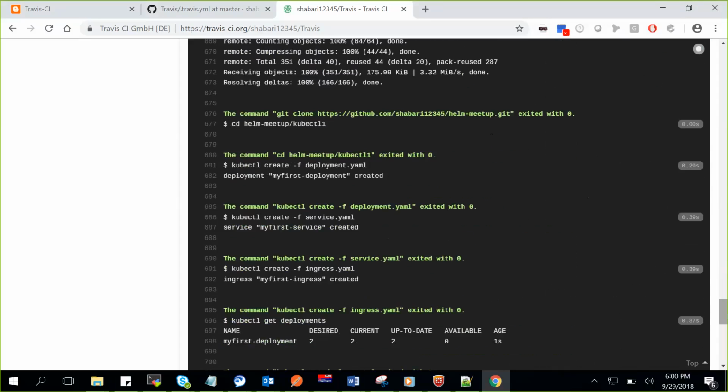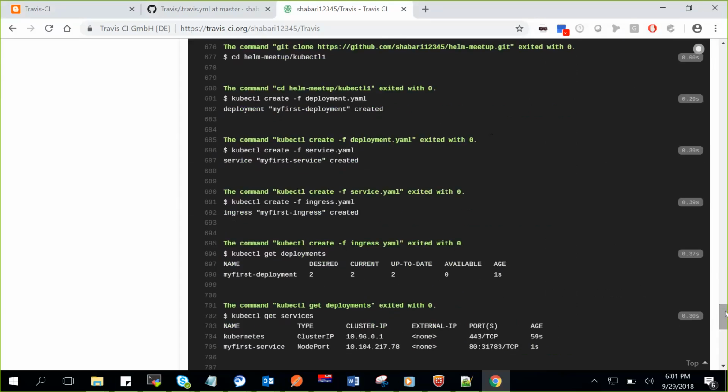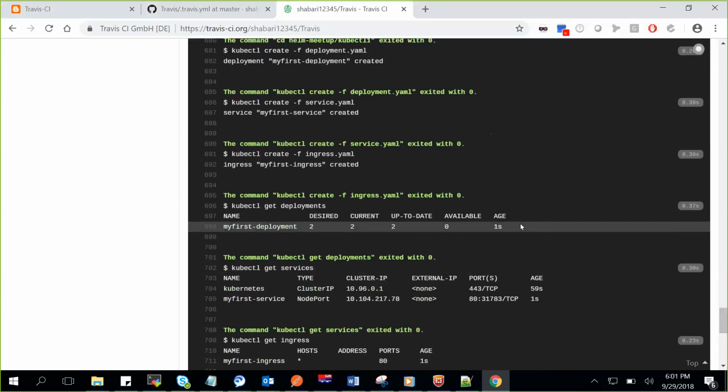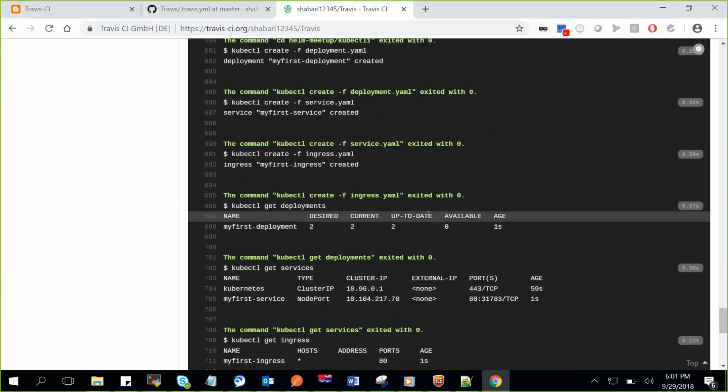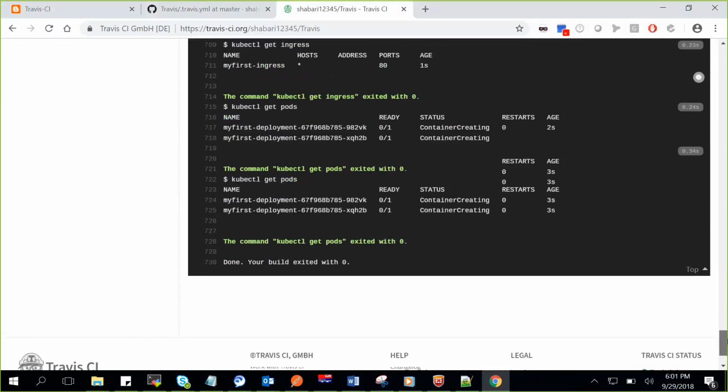Here I'm creating the deployment, service and ingress. If you are aware of Kubernetes, you would understand, but for this video you don't have to worry. We are just executing a few commands on Kubernetes. It creates this, and then I'm getting the deployment, service, ingress and all the pods. Yeah, that's it.